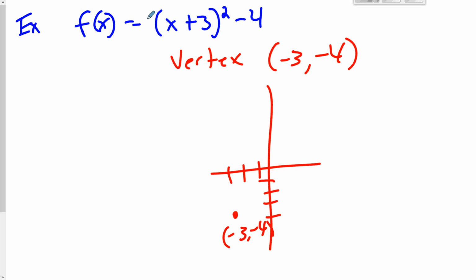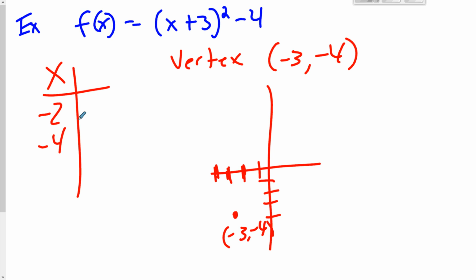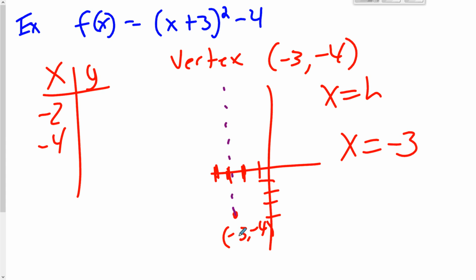I can plug in any number for x, any number you want to. I usually do 1 to the right, so a negative 2, or 1 to the left, which would be negative 4. Any one of those is going to give me a small answer, right? I don't want to plug in 2 or 7 or something like that, because I might have some number going way up here that I don't want to graph because it's too big. So these numbers are close to this x value of negative 3, which is called our axis of symmetry, right? X equals h is the axis of symmetry, so our axis of symmetry, or just axis, is x equals negative 3. So it would be this vertical line right here.